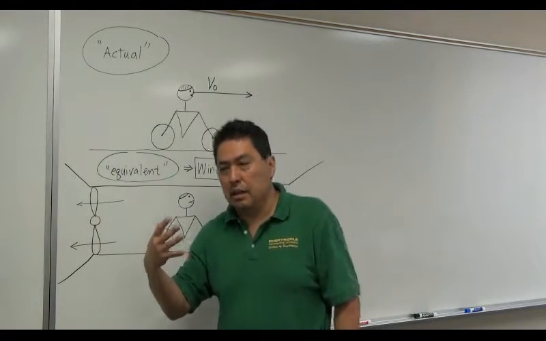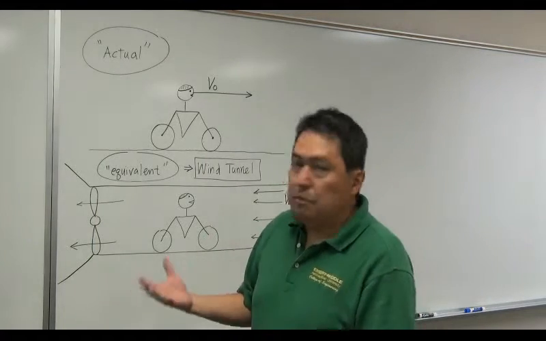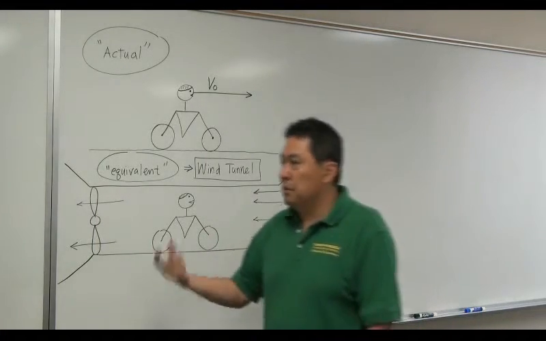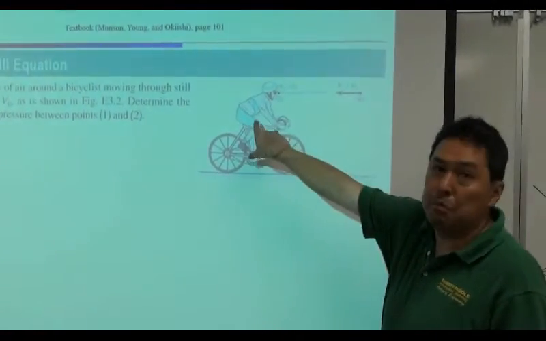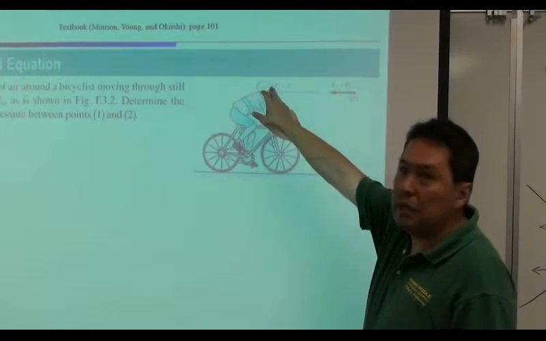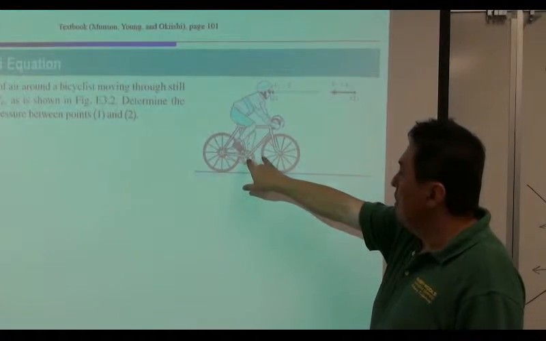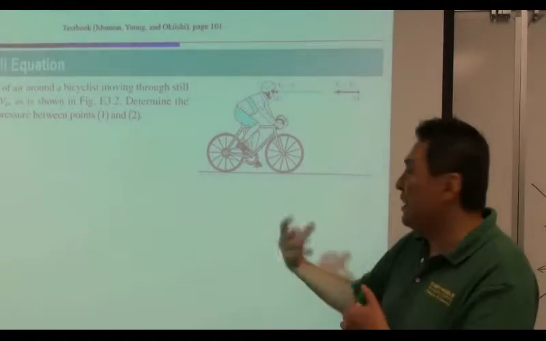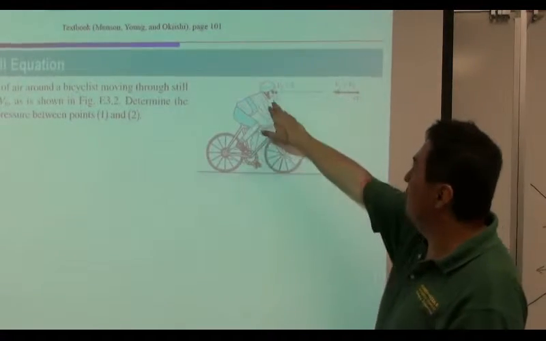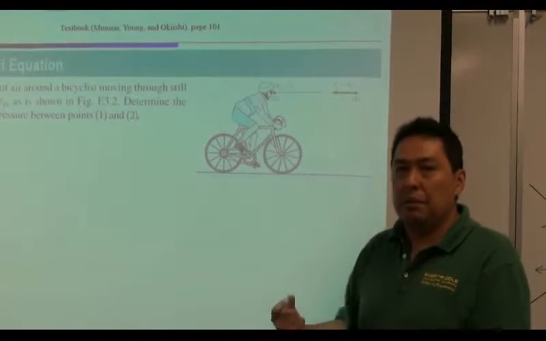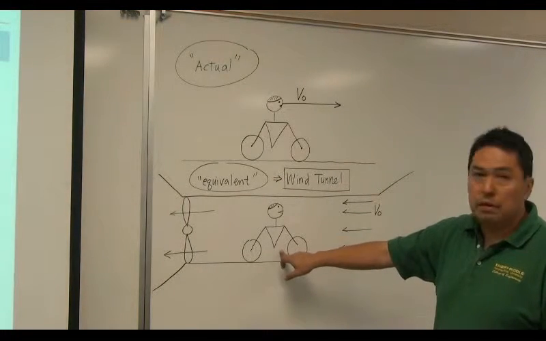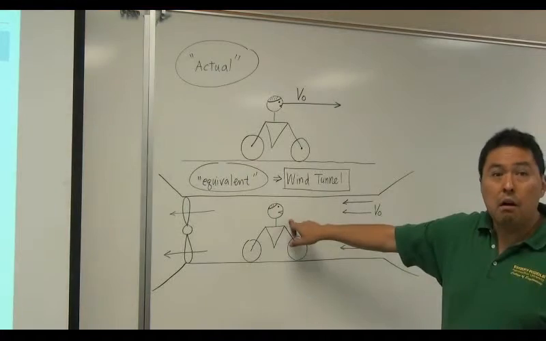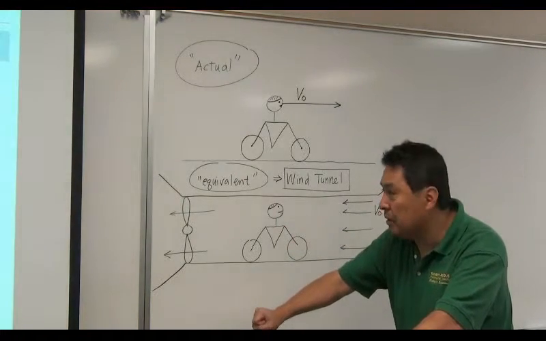I'm not kidding. One of those days when I was a graduate student, one of the research projects was to design the best helmet, aerodynamically speaking. So we picked up an actual person with a different kind of helmet with a bicycle, stuck him into the wind tunnel, then tested the drag to find out what kind of helmet shape minimizes the drag. So it's one of those actual projects. So this is the situation. The bicyclist is placed in a wind tunnel. Obviously this person is not moving at all. It's just stuck there. Okay?